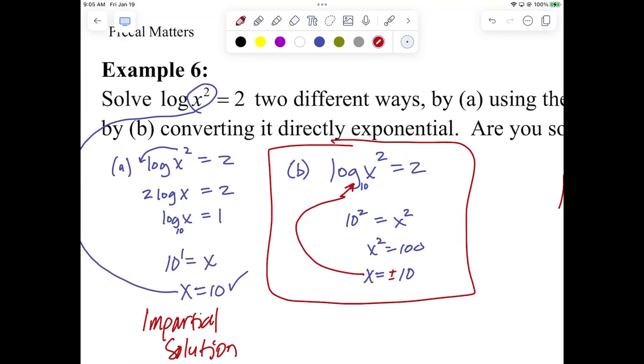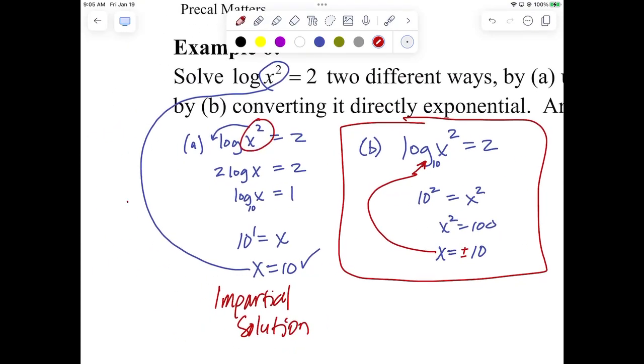What happens is you take a quadratic equation in the argument, and by bringing the 2 out front, you turn it into a linear equation, right? A quadratic equation like x squared can have 2 solutions, 2 x-intercepts. By bringing the 2 out front, you turn the argument into a linear one, which can have only how many solutions? 1. Okay? So you kind of destroy the original problem by bringing the 2 down. All right? So if your log is already isolated, convert it directly to exponential by exponentiating it, whatever the base is, or doing the around the world. Okay? Don't overcomplicate it. That's the moral of this story.